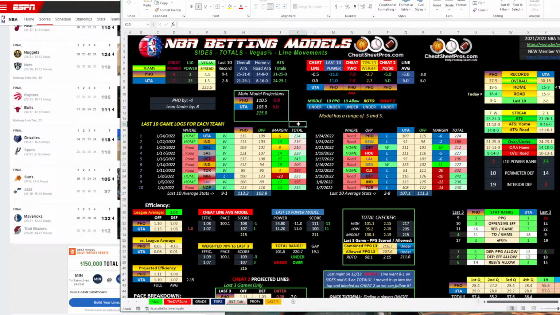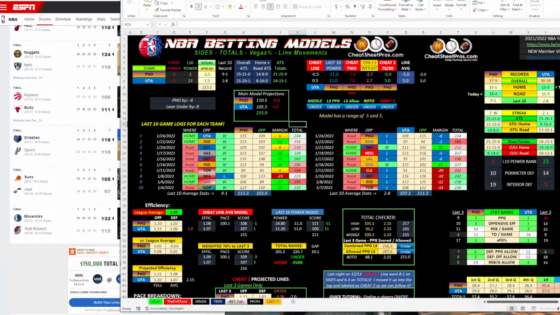This is the NBA bet tab. So when you open up the NBA sheet, you can flip through every game on the slate for the day. You can see every team's last 10 games. You can see what our model says. We give you a projection. We put all the trends in there, the defense, the power rankings. So you can spend as much time investigating this as you want, or you can spend the least amount of time and just look at plays with the differences.